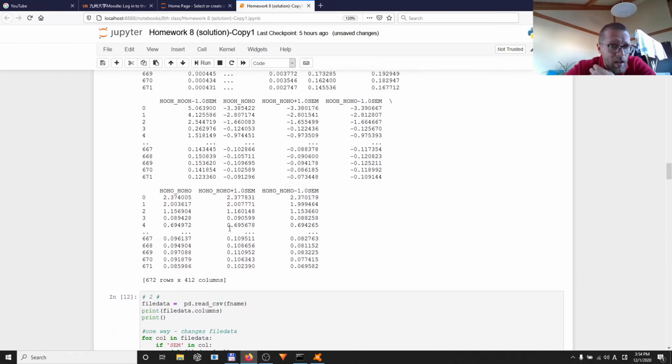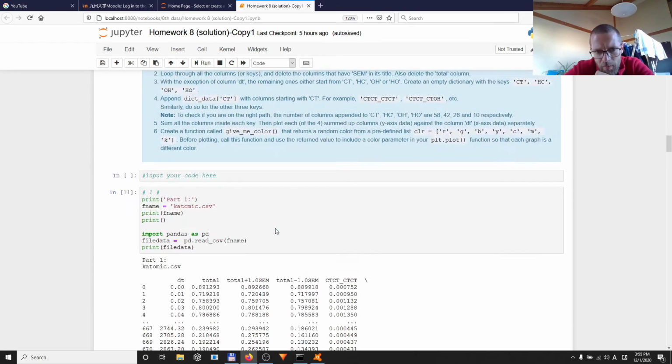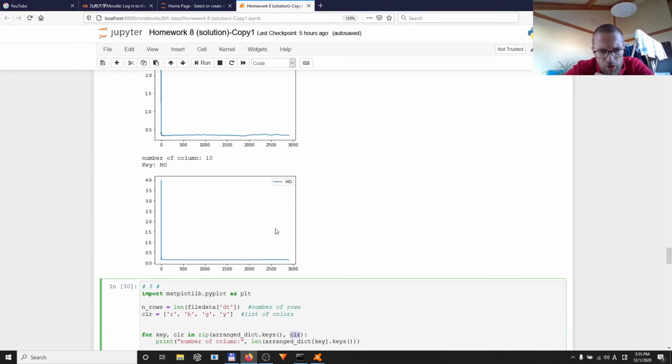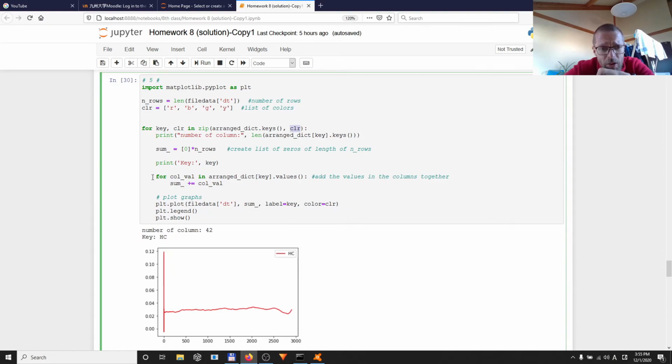And that's a simpler version of what you were supposed to do in number 6. In number 6, you're supposed to create a function, give me color, that returns a random color from a predefined list. And you should call this function before plotting, so you have random color plots. Obviously now, after seeing this code, it's quite simple.